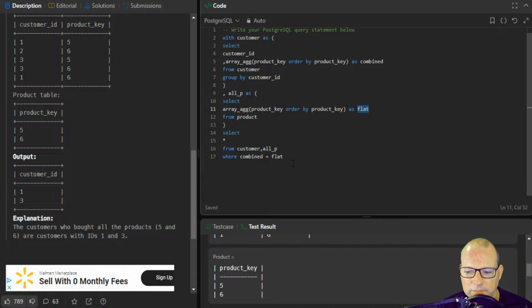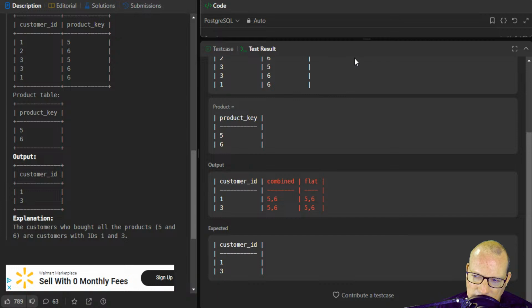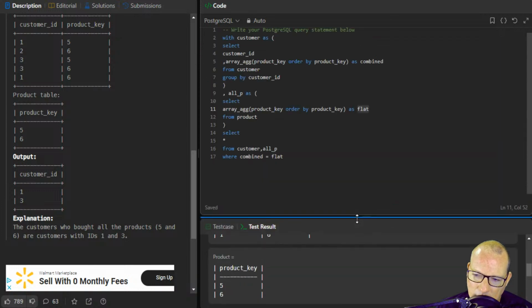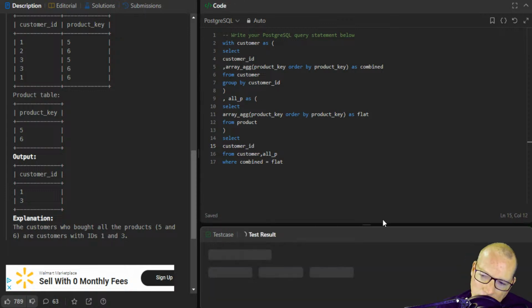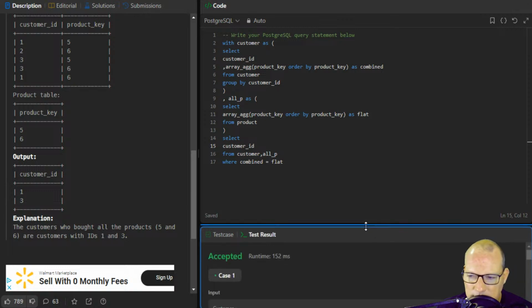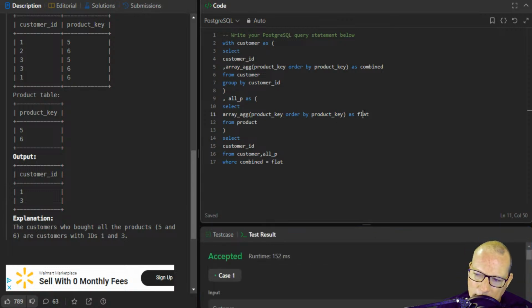So look at what we just did. And now we just go, what? Customer ID. And we're done. We just flattened this out. We used an array. We got better. We got smarter. We remembered that, hey, all is a function.